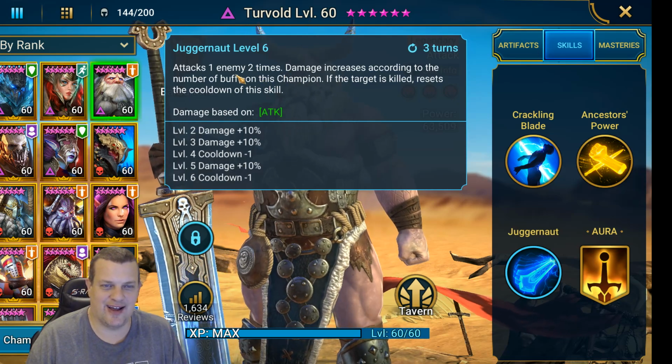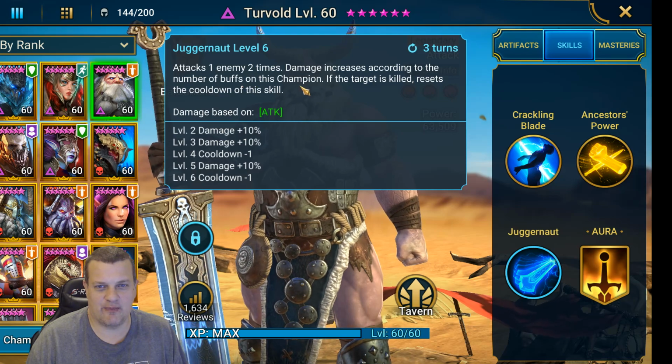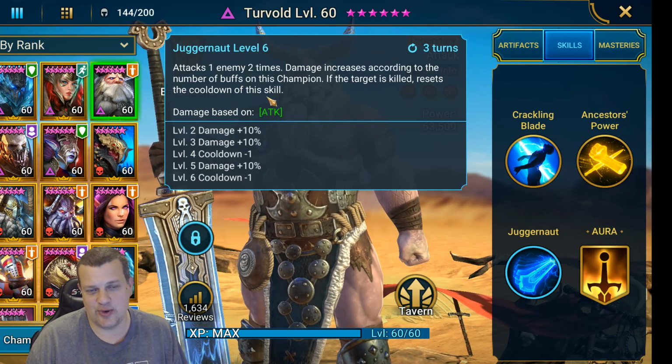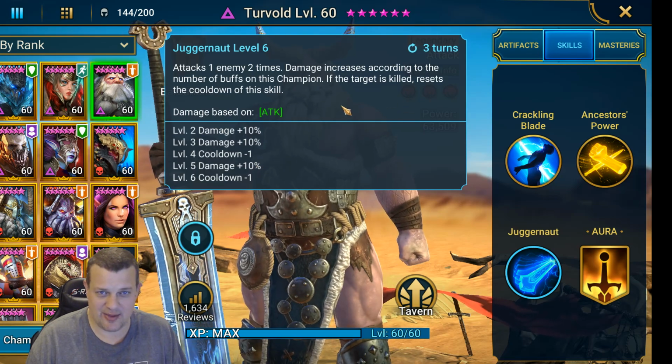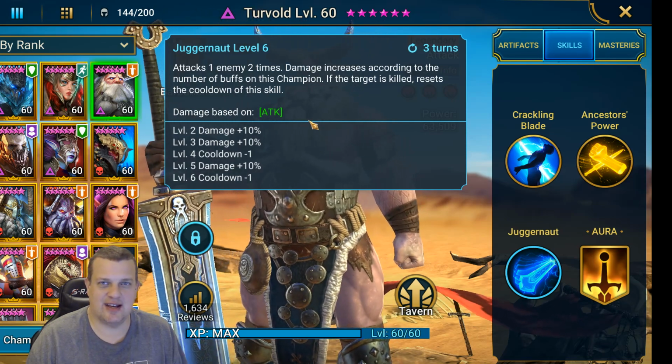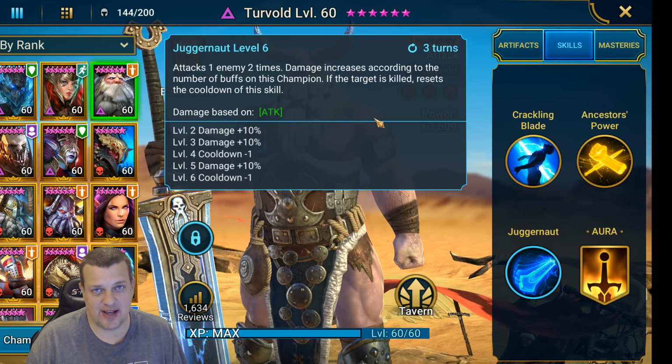Anyway, his Juggernaut, it's a 1-hitter that hits twice, and it increases according to the number of buffs on this champion. If the target's killed, resets the cooldown of this skill on a 3-turn cooldown. So if he buffs himself and then he comes out with this, he's just going to just destroy people. And he can farm Nightmare Campaign too, I believe.